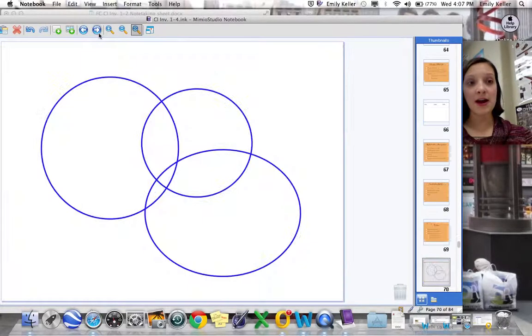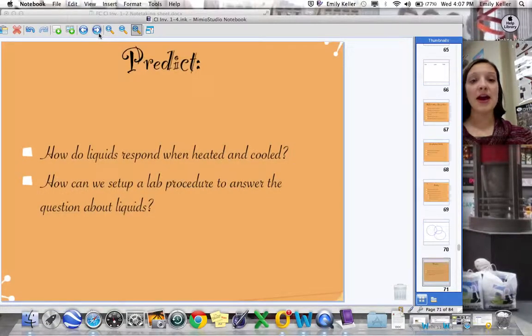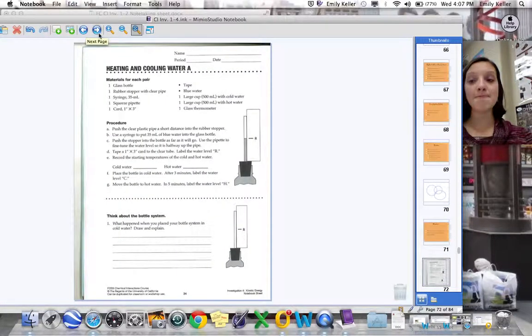Again, you're reading. If you would like to see some of the labs that we did, this lab right here on the screen right now, you can see we took this bottle of water, and some of the water came up through the tube, so we marked it at room temperature. And then we put the whole glass bottle into a container of hot water. So predict right now, what do you think happened to this water level when we put the whole glass bottle into hot water? I'll give you a couple seconds to think about it. What's going to happen? What do you think?